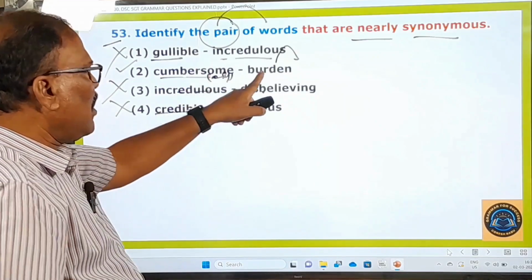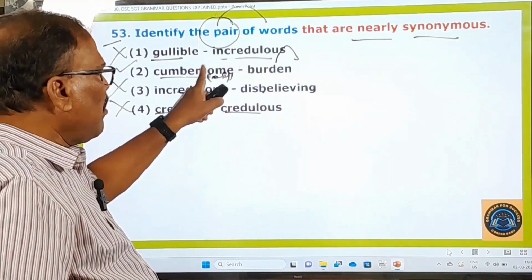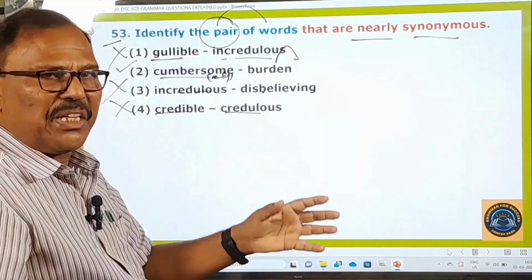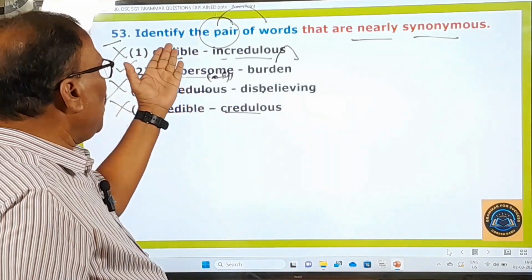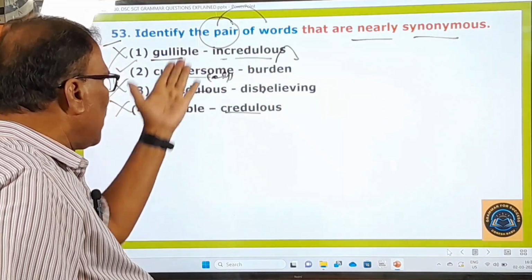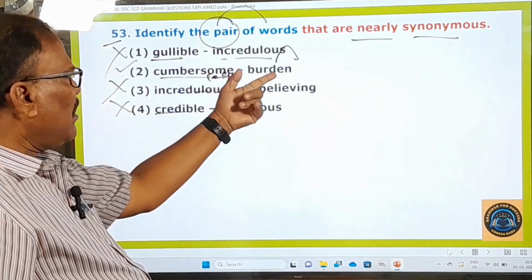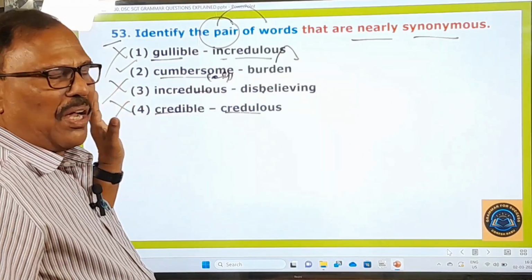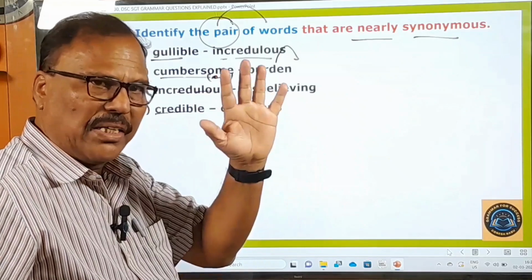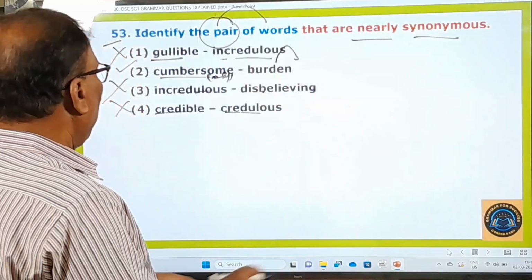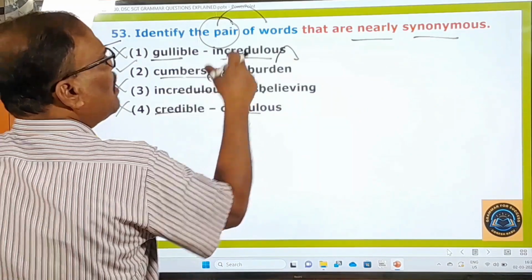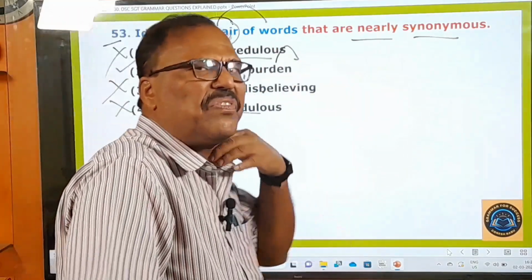This is an adjective. This is a noun. Adjectives must be the synonyms. The same category words must be given. That's not the way. Here you see gullible, credulous: this is an adjective, this is an adjective. It's only to confuse you. I don't like that kind of paper setting. Some question paper setters are like that, of different mind. Whatever it is, these three are wrong. Only this one is right: cumbersome means burdensome. Oh, this task is very burdensome.